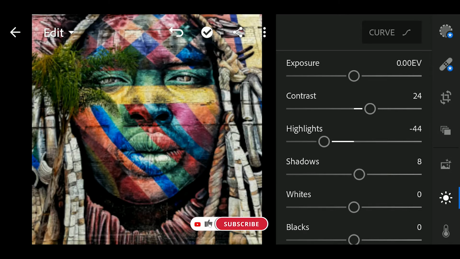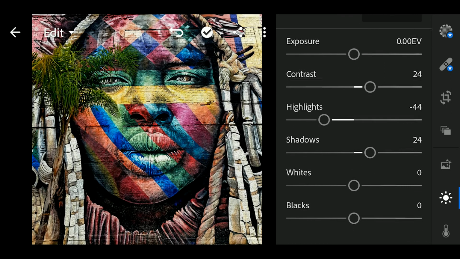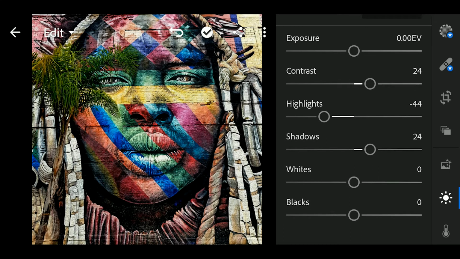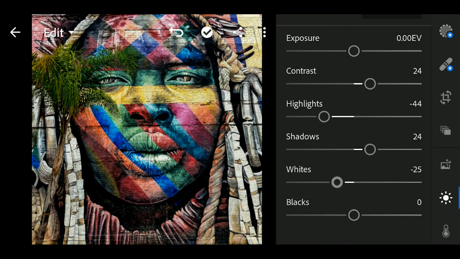Shadows to 24. Whites to -25. And blacks to -28.